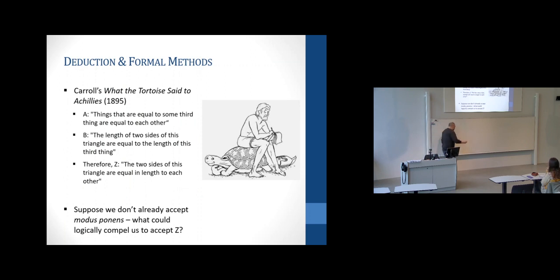So here's where I want to drive at this worry about the inference rules. And this is where Carol's little paper comes in. Did everybody read the little story? Some. Okay. It's a jokey follow-up to Zeno's paradox. Zeno's paradox is that Achilles is chasing the slow tortoise, and Zeno goes on to prove that there's no way for Achilles to catch the tortoise, because he would always have to get halfway, and then halfway, and then halfway. So there's an infinite number of steps before he can get to the tortoise.